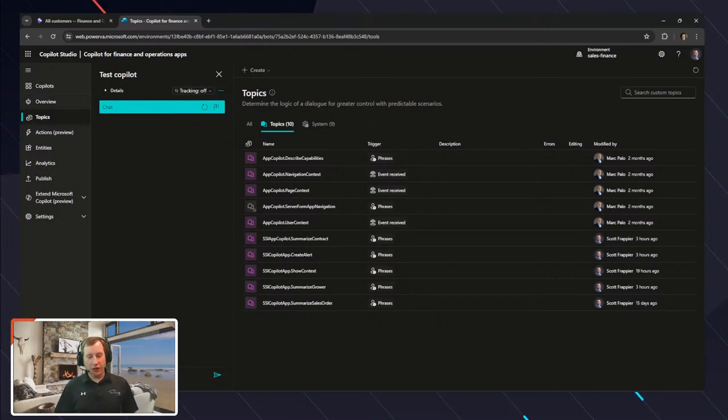If you think about Copilot enablement like a large language model — asking it a single question, getting an answer, asking another question, getting another response — you can actually build out conditional logic and topic pathing that takes advantage of a large language model and natural language, but then has an output of something that may be more pro-code, low-code, or no-code, but basically conditional as part of that.